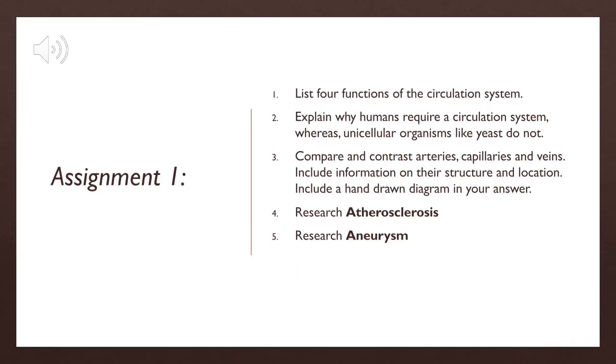So with lesson 1, I've also given you assignment 1. It's a list of questions that's supposed to demonstrate your understanding of the material that was presented in this video or in the notes. Question number 1 is asking you to list 4 functions of the circulation system. Question number 2 is asking you to explain why humans require a circulation system, whereas an organism like algae does not. Think about the size of the organism and why we might require a more sophisticated system.